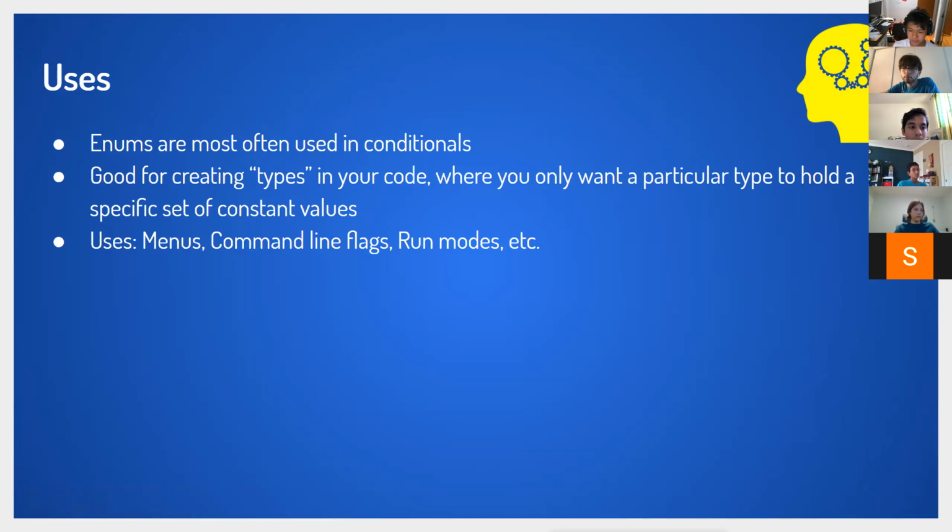Okay, and there are some examples of this, like if you're defining a menu that never changes. You just want to know which one's being clicked. You can assign each of the menu items to an enum. That's good. Command line flags. Again, if you have to type in a certain command line flag or command, that can be considered an enum as well. And run modes, which are very commonly used, actually. So whether you're in production or development mode, or, I don't know, autonomous or teleop. Those are use cases for an enum where the value of the enum itself doesn't matter as much. What matters is that this enum is this specific enum.